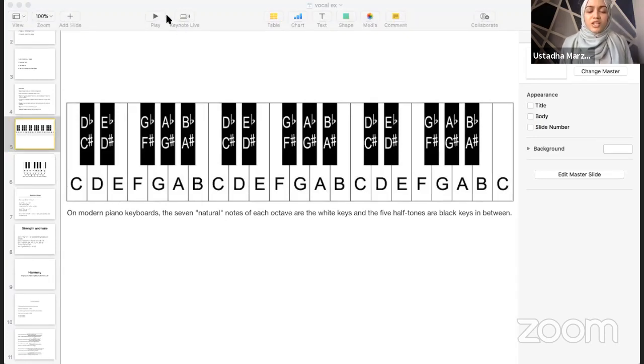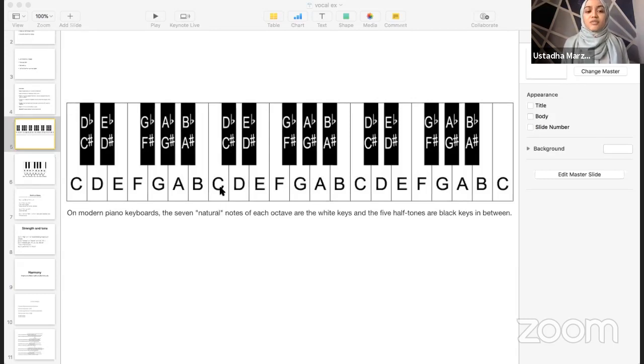So I spoke about intervals last lesson, so I'm going to explain that a little bit more. An interval is a distance. Now, the distance between any 2 successive keys is a semitone. If we go back to the diagram, let's take the C key here as an example. The distance between this C key and this black key here, which is known as the C sharp, is the distance of a semitone. Now, what do I mean by that?